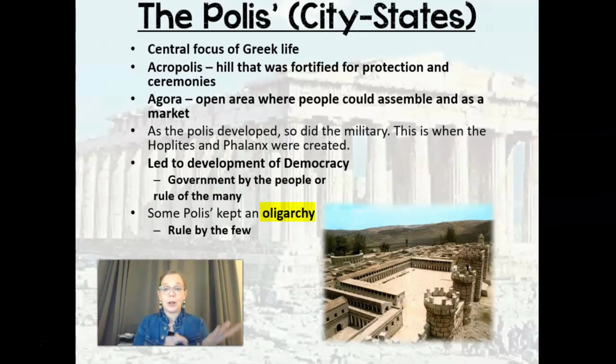And to help you remember what oligarchy is, oligarchy just means rule by the few. So where democracy is ruled by the many, oligarchy is ruled by the few. And that can look different depending on what we're talking about. Some oligarchies are led by two people. So we'll see one where it's two kings. Some oligarchies are ruled by a small group of people. So it might be like a council of leaders. So it just depends. But in general, when we say oligarchy, we just mean a rule by the few.